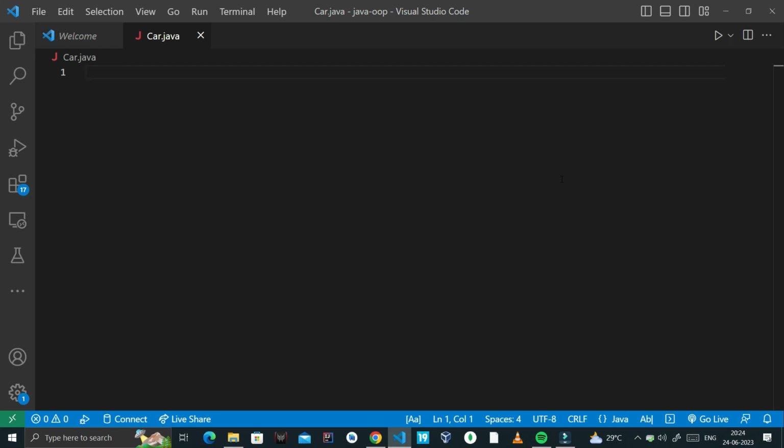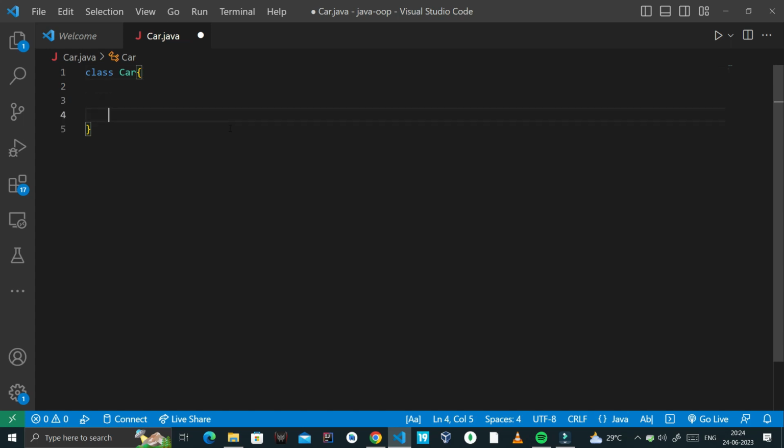So yeah guys, let's code the class and objects that we have learned, with the help of a programming language. I'll be using Java as the programming language, but you can use any language you are comfortable with. The only thing is that the programming language should support object-oriented programming topics. I've created a file called car.java. Let's create a class with the name Car. To do that, we just need to use the class keyword, the name of the class, that is Car, and opening and closing curly brackets.